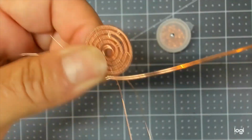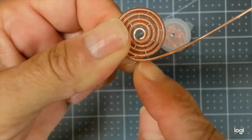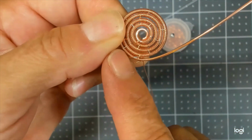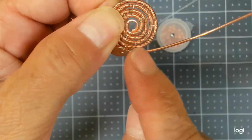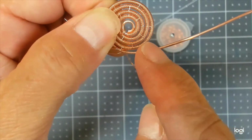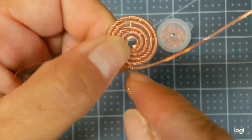coil. So my next destination, since I split this one and this one by right here, is between this one and this one. So I'm going to go right to here, and then I'll hook in again.